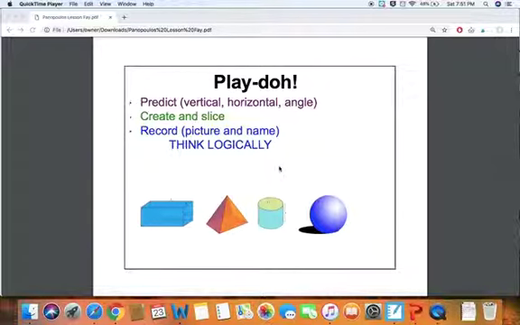The cross section of the three-dimensional figure is the face that was actually cut. If you're looking at the cut itself, it's whatever shape that is, and the whole rest of the chunk in your hand is non-existent to the cross section. The cross section is just the 2D shape that you're looking straight at. Okay? Now, this will be super helpful when we do this Play-Doh activity because you're going to be cutting these shapes and looking at these faces, and it'll be a lot easier for you to determine the picture and the name of the resulting cross section.